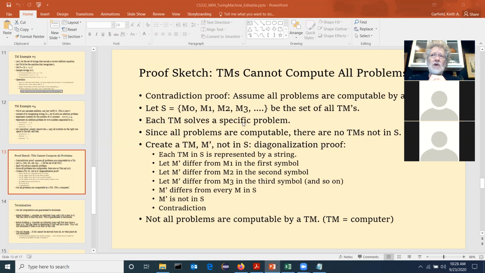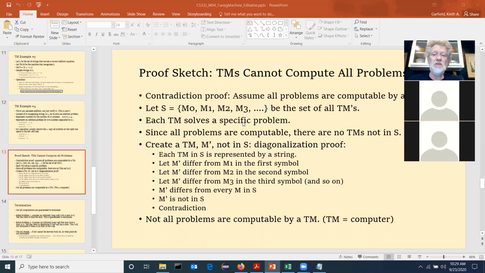Well, predicting the future is not computable. That's understood. But what if you have situations where you can actually write an algorithm for something? Then the question is, are all problems that you can write an algorithm for computable? There's a couple of big results that come out of this, and they're just as valid today as they were in the 30s. The bottom line is no. I'm not going to do a formal proof, but I'll do a proof sketch, and it's a contradiction proof. Whenever you have to prove that something cannot be done, the contradiction proof is usually the way to go. Remember what a contradiction proof does: you assume the opposite. So let's assume all problems are computable.